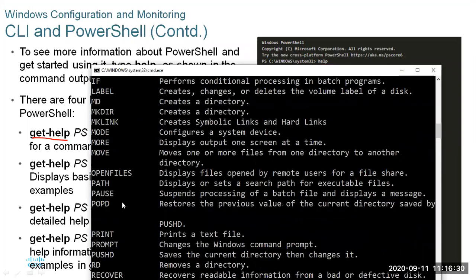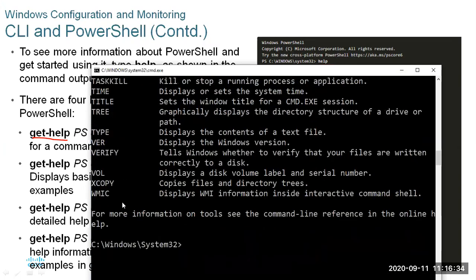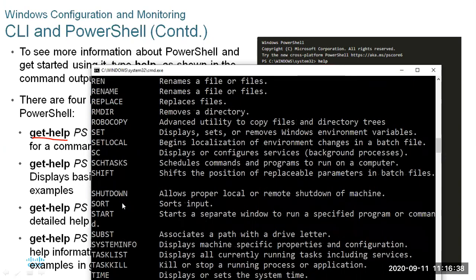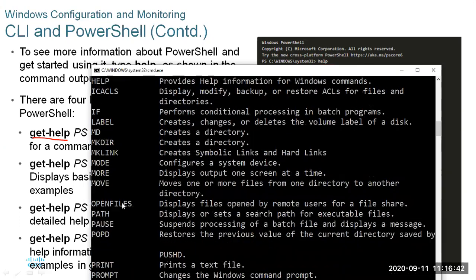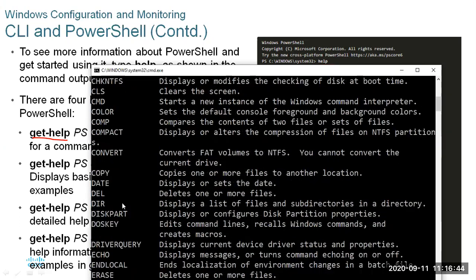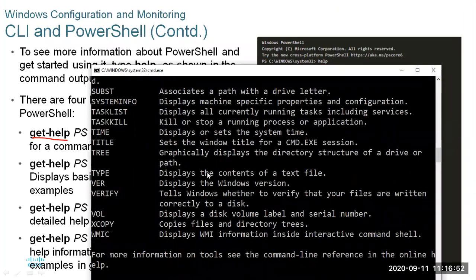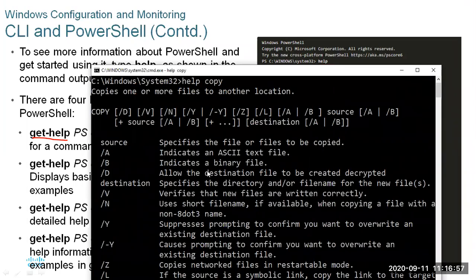Let's pick this copy. I saw copy somewhere. Look at copy here. So I can say help copy.